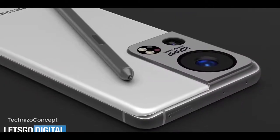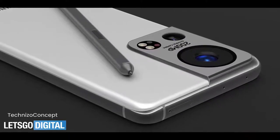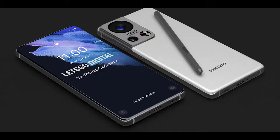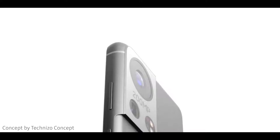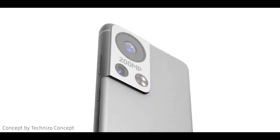While it's hard to imagine how Samsung could fit an effective sensor-shift mechanism — which typically requires bulky magnets to essentially levitate the sensor — into a thin phone, it would give Samsung an edge over competition that has usually preferred to simply increase megapixel count or sensor sizes. Also likely for this reason, I think the technology will only arrive on the Galaxy S22 Ultra, although I wouldn't count the Galaxy S22 or S22 Plus out just yet.